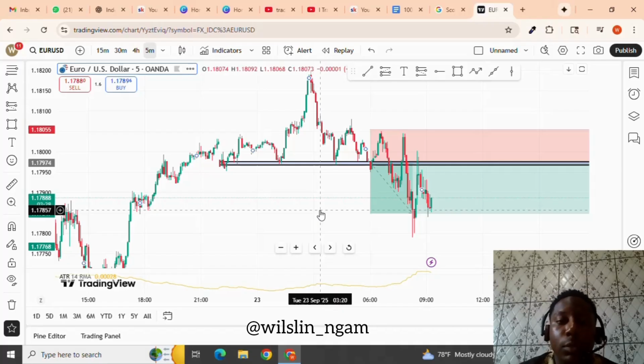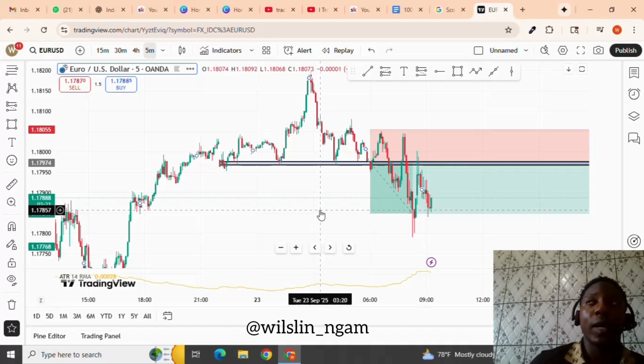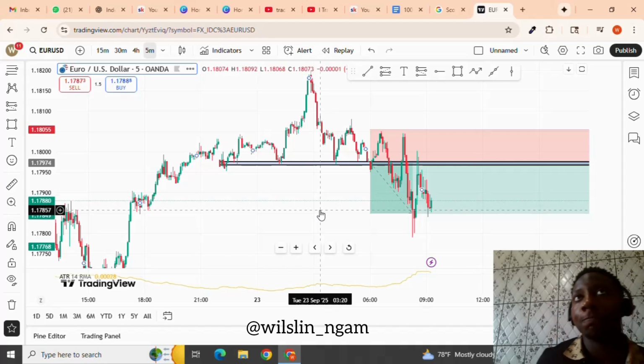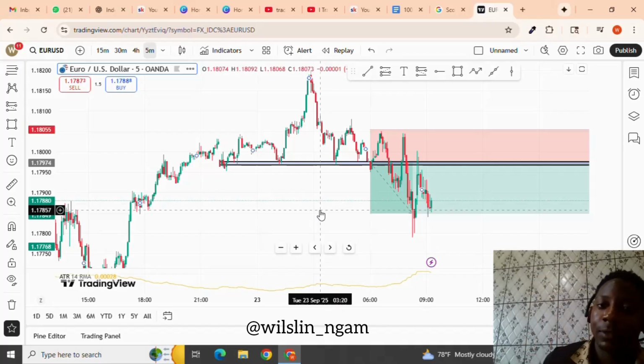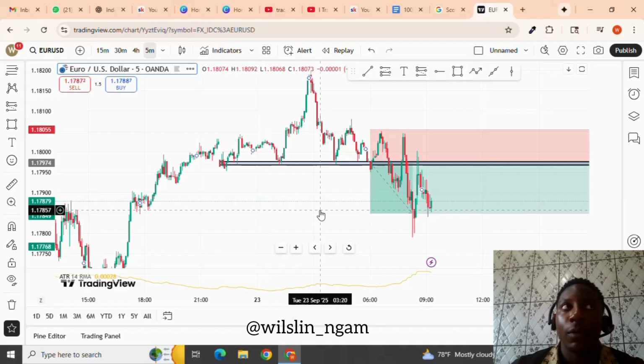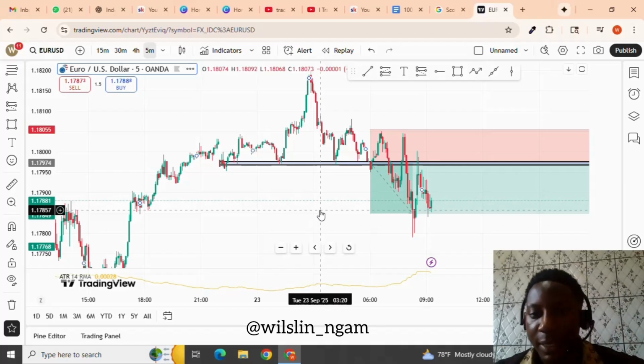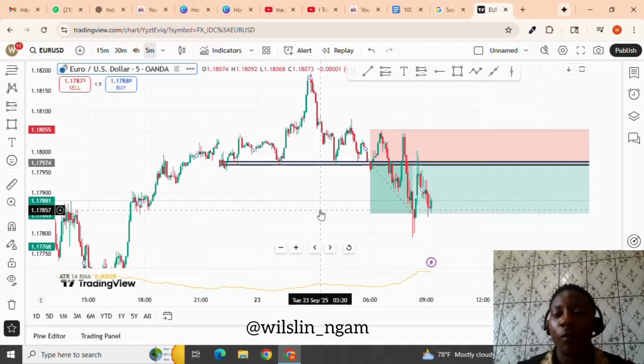So those of you who complain about a lot of fake outs, what you can do, if you are a swing trader or a day trader, is go to a higher time frame and look for an engulfing candlestick pattern. Then you enter off the engulfing candlestick pattern for the time frame higher than the one you normally use to get your head and shoulder patterns. Let's say I'm a day trader: I look for 4-hour engulfing candlestick patterns, which are 15-minute or 5-minute head and shoulder patterns, a clear and direct indication of a change and shift in structure.